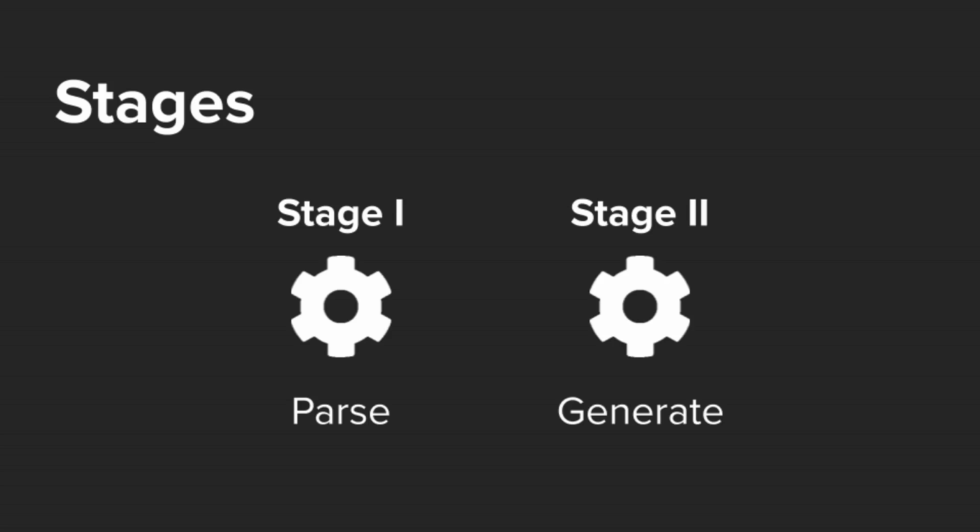So now I would like to talk about the stages of the compilation. Essentially it splits into two stages. Stage 1, we take a code string and we parse it into a tree representation, not necessarily JSON. This tree is made out of nodes, which are nested in one another, and each node represents a feature in the syntax of the code. This tree is called AST, Abstract Syntax Tree.